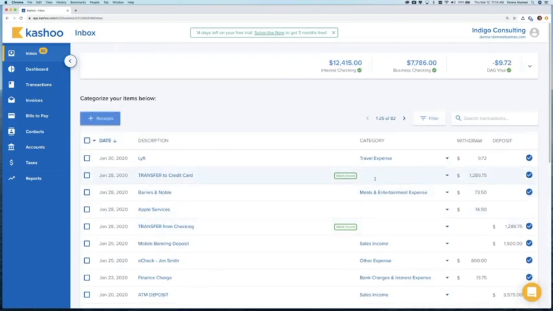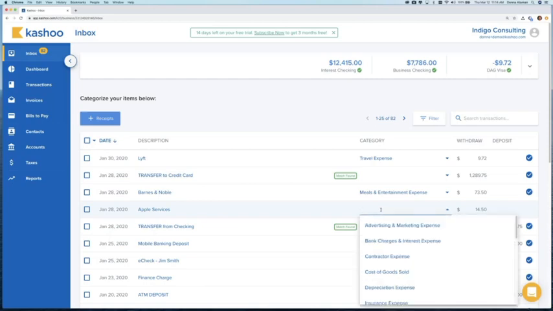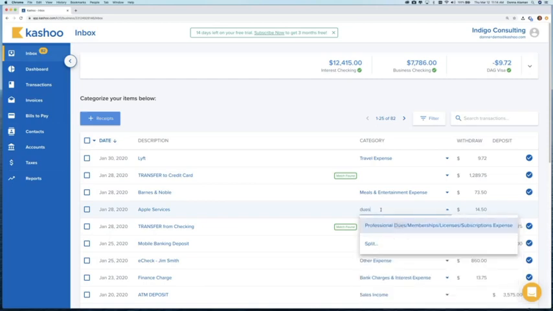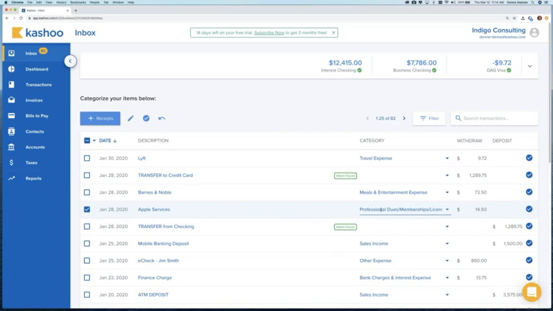There's a couple that we're not able to categorize, but as we go through and use Kashoo, each time you provide a category for us that we might have missed, right there Kashoo is learning, and the next time you see something come in from, say, Apple Services here, we're going to remember that that was a professional dues or membership license. We give you lots of tools in here to get through your review very quick and easy.